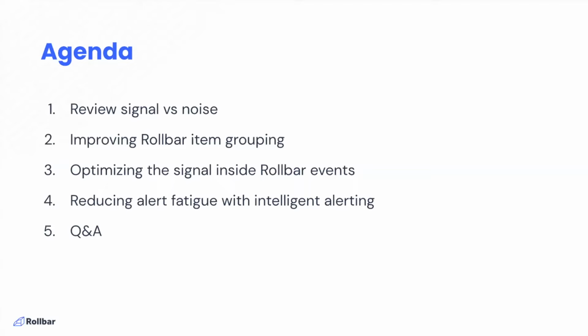Number 4, reducing alert fatigue with intelligent alerting. That may be what drew a number of folks to this call. When the term noise is mentioned with Rollbar, it can be a bit generic. Usually number 2 or number 4 are what folks are talking about. And then, of course, we'll have some Q&A time at the end.